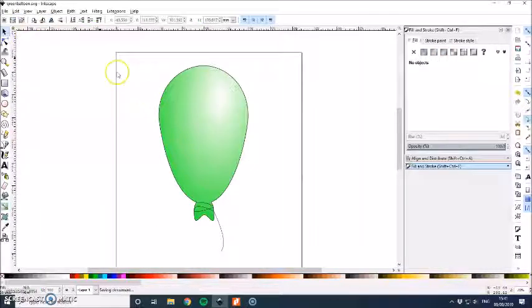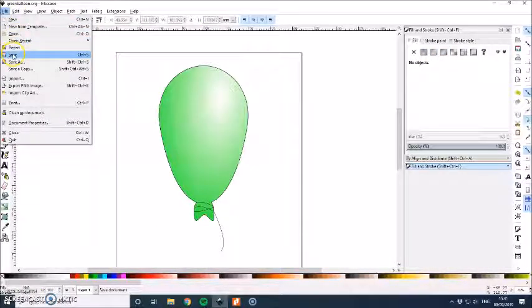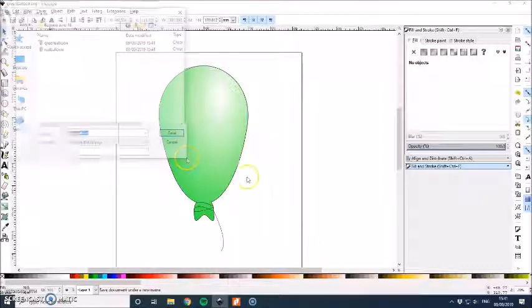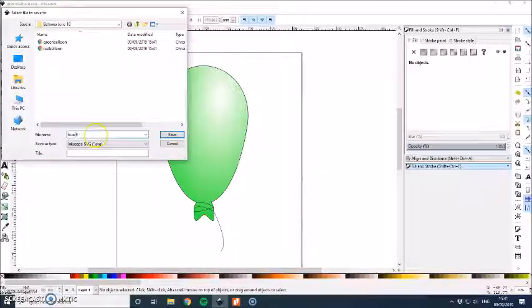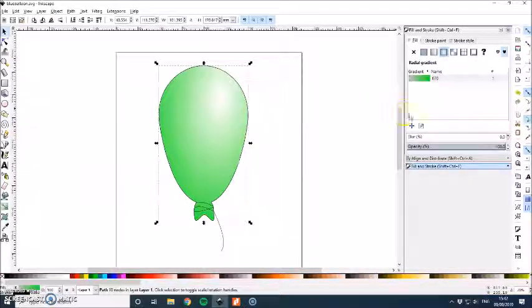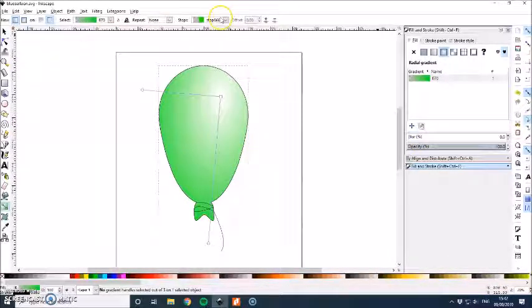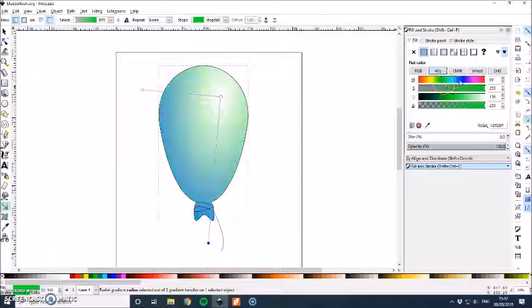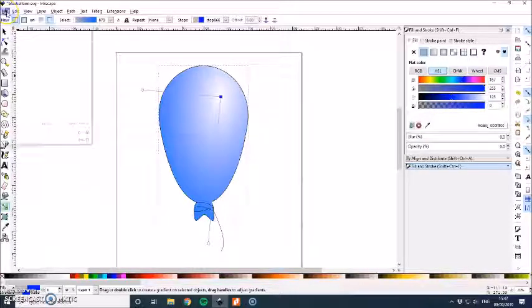So now I'm going to press Control S. You can also go to File and Save, and that's my green one. And now I'm going to do a blue balloon. Okay, so same again. Just going to go and edit. Click over here. Do the green one first. Make it a nice blue. Okay, then I need to change the other one so it matches the same sort of blue, so we get that nice bloom at the top. And I'm going to go File and Save.